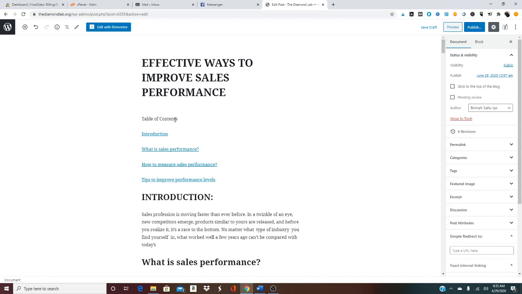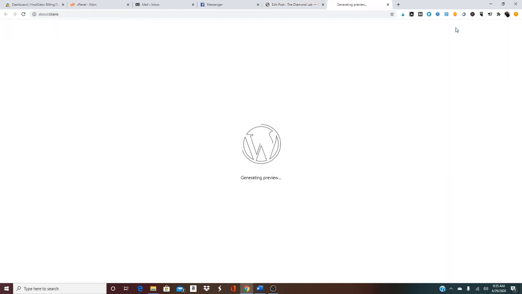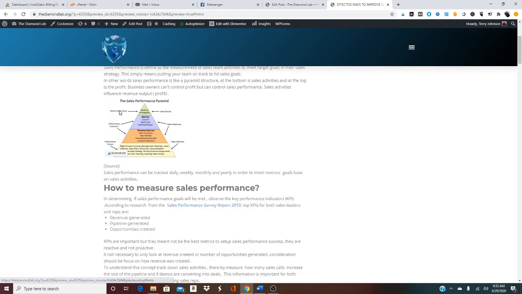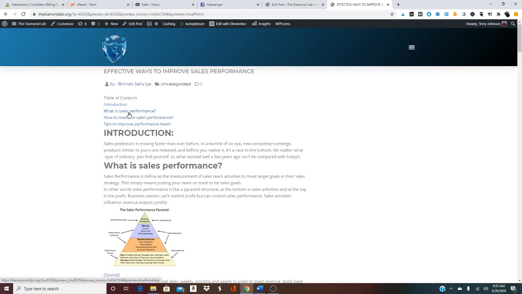You might want the table of contents to be bigger or centered. You might want the links to be indented in. However you would do it. Once you have the things linked, then you go to preview. So then preview: introduction takes you down.